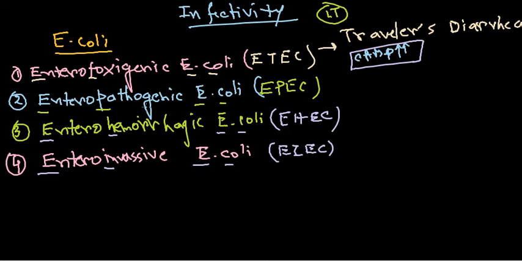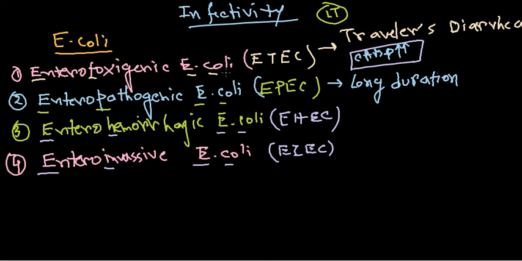Now the second type of strain is called enteropathogenic E. coli. This enteropathogenic E. coli is again causing watery diarrhea, and this watery diarrhea is for a long duration. Also this kind of condition is caused in newborns, mostly in infants. Why? Because in those cases, this kind of infection can be spread from the mother to the newborn, and obviously this is a result of fecal-oral transmission.